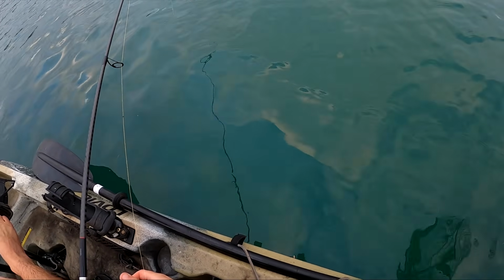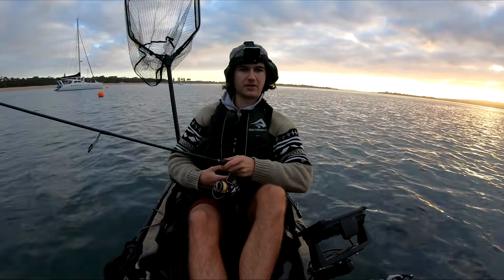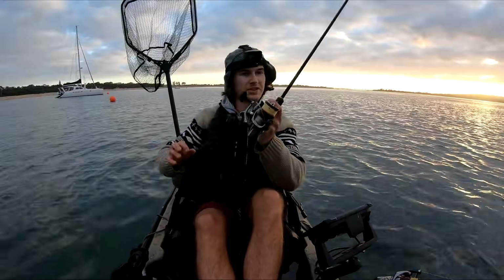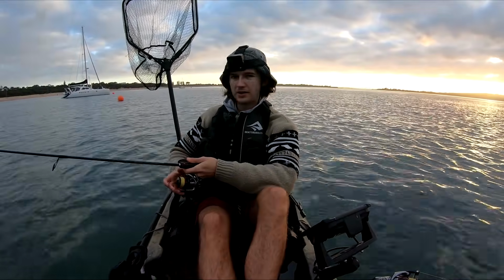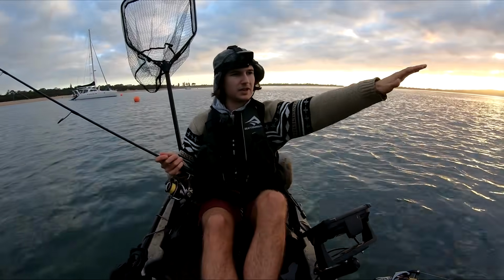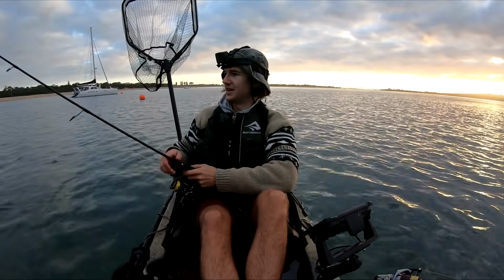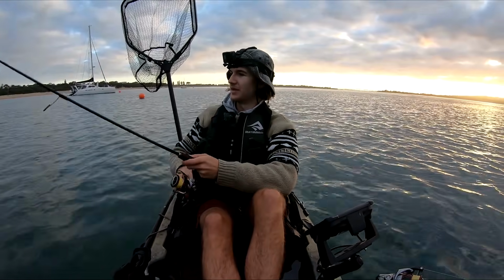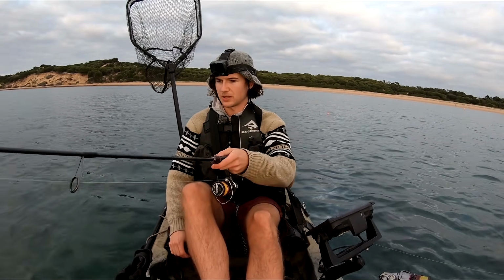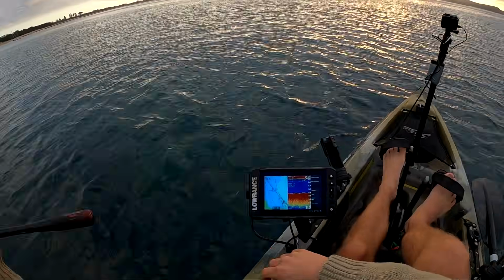Okay, I can pretty much see it all the way down there at the bottom at the moment. Damn, it's a lot clearer over here than it was where I launched. Where I launched it was really murky and dirty, but definitely give it a go around here. If there's clean water, there definitely could be squid in this area. So we'll start here and we're just going to drift down along with the outgoing tide, and that's going to be our plan. We don't really have much of a plan, but that's what we have at the moment. Now that I've seen this water clarity, I don't see why the squid wouldn't be about. It looks really good.